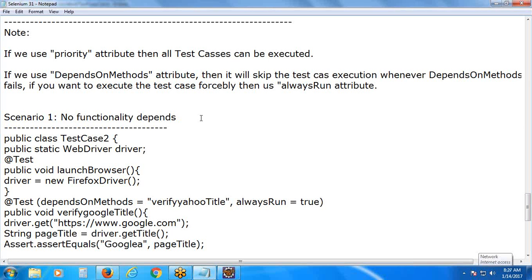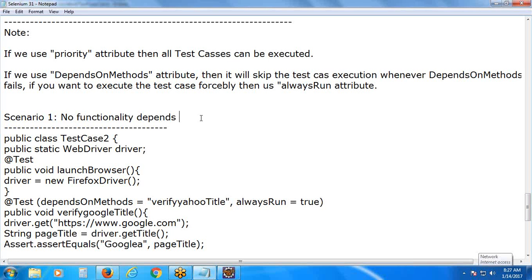Okay, sir. But you try to ask important queries. Continuous queries is a simple topic. In real time, we use either the priority or depends on method. Two or three concepts are simple here. If you go in depth, we can discuss priority and depends on method for 5 to 10 hours. But why? Not required.